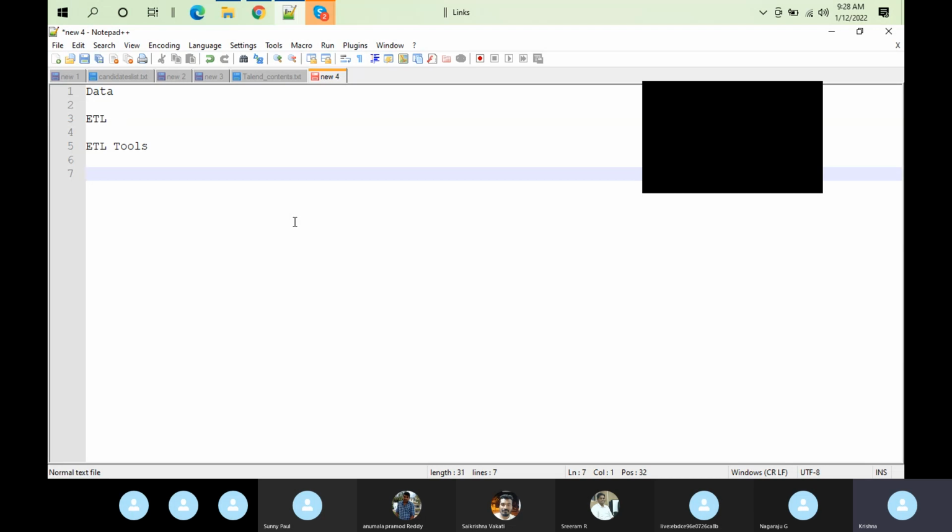So what is data? Data is used to communicate with a person through media, so phone, email, WhatsApp or Instagram, wherever, whatever is reachable to the people, so they'll start using the data.